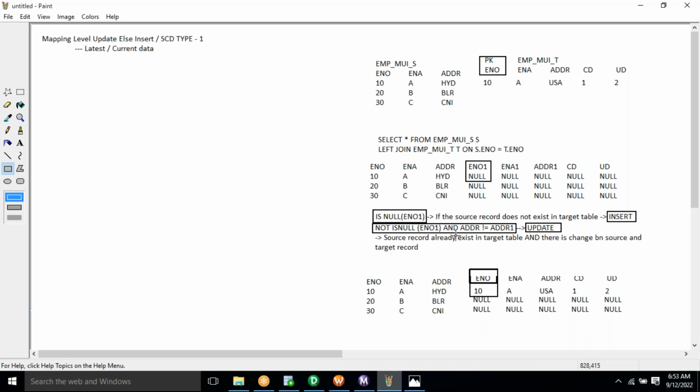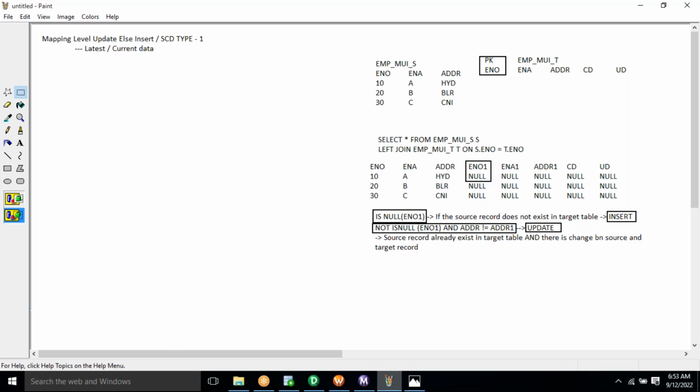If it is not null, then we will send that record to update. Before update, we also check whether the source address and the target address are the same or different. Like that we will insert the source record into the target table or update the record in the target table. That's how we decide which source record needs to be inserted and which needs to be updated.